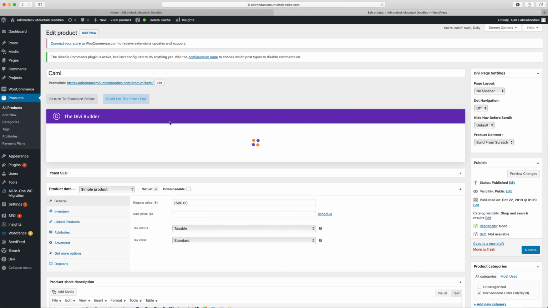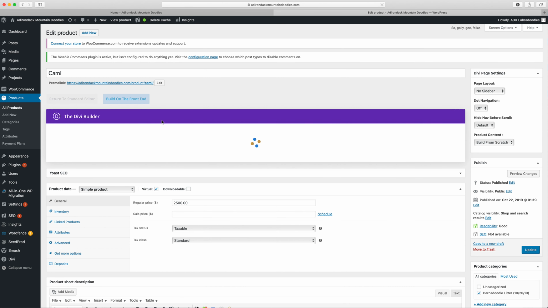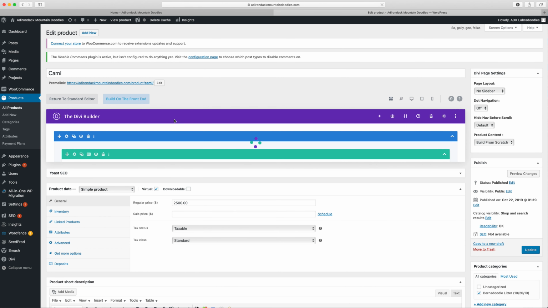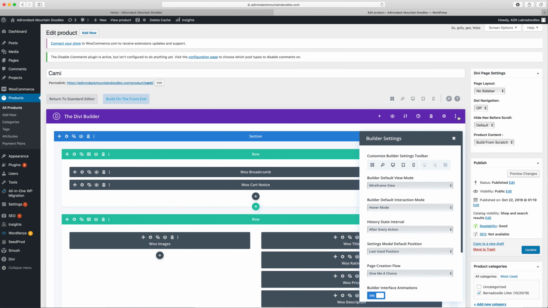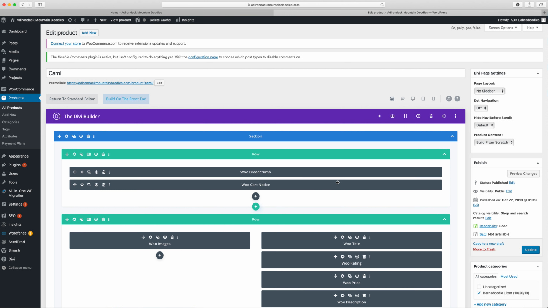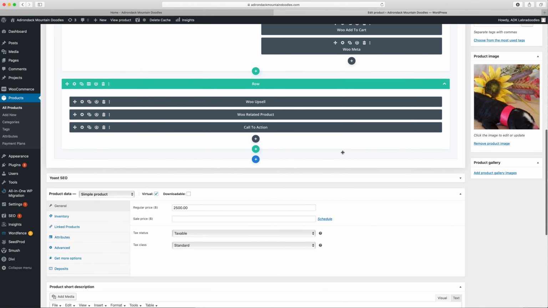we're going to see the Divi Builder. Now these are going to be some new words for you, but it's loading here. It's going to take a second to load. And it's going to load what's called the Divi Builder. Now this is not anything at this time that you really need to do anything with, so you can ignore this whole setup here. All right, and none of this is going to be consequential to the product gallery here.